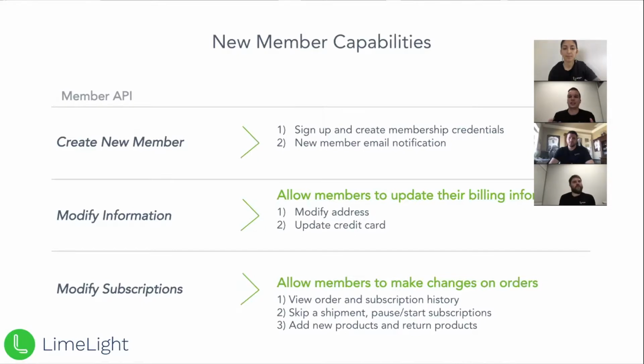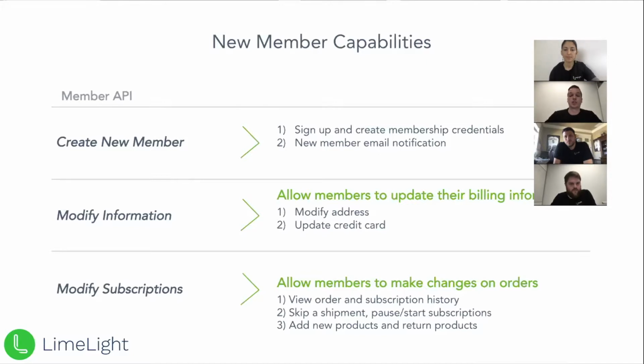And this is, again, pick and choose the methods you want to allow them to do. If you want kind of a view only, I want to allow members to log in and see their ongoing subscriptions, see their order history, but I might not want to allow them to cancel because I want them to call customer service to cancel. You can pick and choose those methods as you see fit.